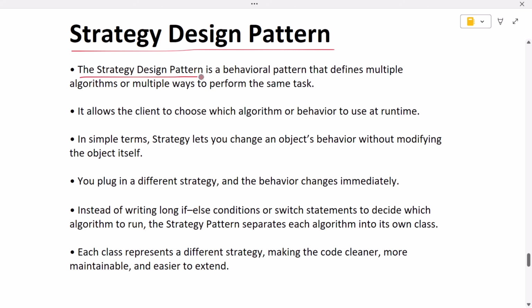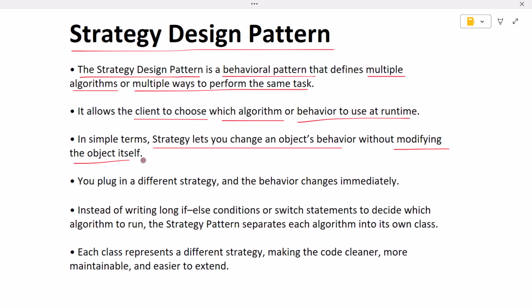The strategy pattern is a behavioral design pattern that helps you define multiple algorithms or multiple ways of doing the same task and lets the client choose which one to use at runtime. In simple words, strategy lets you change the behavior of an object without modifying the object itself. You simply plug in a different strategy and the behavior changes instantly.